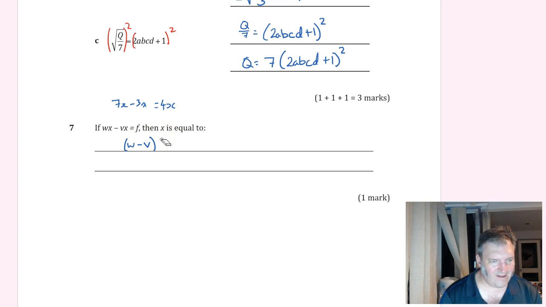How many x's have I got? Well, the first bit, I have w of them, and I've got to subtract v. So whatever w minus v is, that's how many I've got. That's equal to f. So that's called factorizing, isn't it? They both have an x. You can usually put it out the front, but you can also put it out the back here, thinking about it like the way we do our numbers. And then how many of them did I have? W minus v. So to get x on its own, what's the opposite of multiplying by w minus v? You've got it, dividing by w minus v. So this is f over w minus v. And you're done.